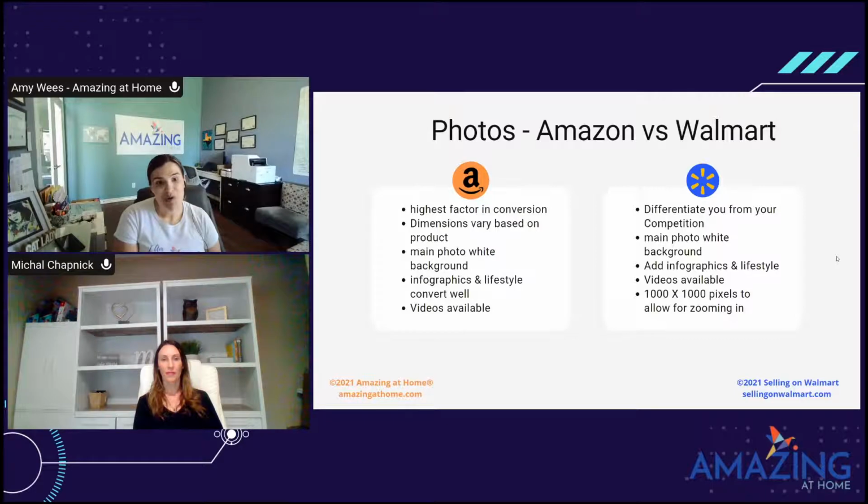The next photo after that, I love to show different ways you can use the product. You can use it at the park, at home, in the kitchen, in the bathroom, right? That's a really great way for them to see it and get it in their life. Then the next photo, I love to show it as a gift, if it can be a gift. If it can't be a gift, then I try to show authority in the space or another lifestyle photo, so another get it in your life, right?